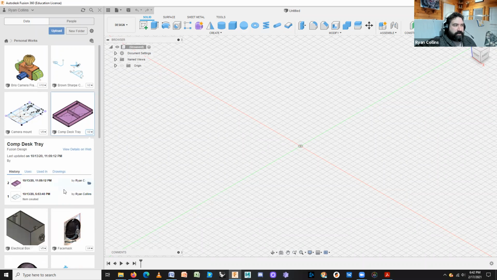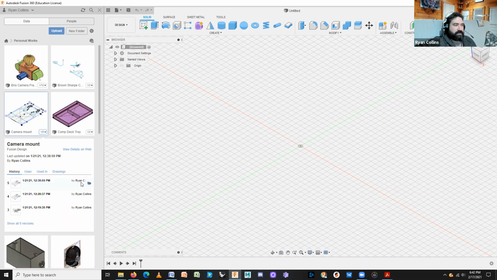When you mouse over, as you'll find that most things in Fusion, if you mouse over them, it shows you stuff. If you have multiple versions like this camera mount I was working on, you'll see an icon. One, you'll have the little file. That's just so you can open the file. But the lower ones, previous versions, have this little arrow with a bar on top. That will bring that version to the most current. So that's how that can work.